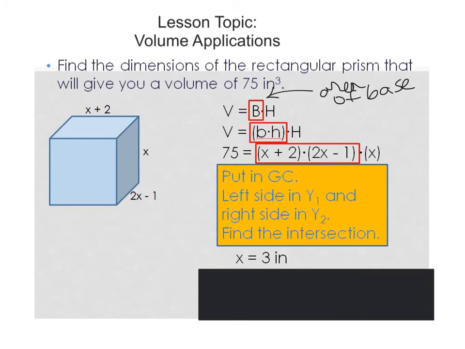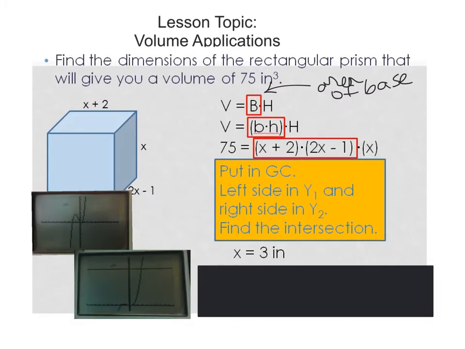So for this problem, you're going to find out that x equals 3. Okay, now let's take a look at the graph for a moment. So at first you're going to see this graph if your graphing window is the standard window, and that doesn't help us because we can't see where y1 is 75. So I adjusted my window up to a y maximum of 100. So this line right here is where y1 is 75, so we can see that our curve is intersecting 75 at this point right here.